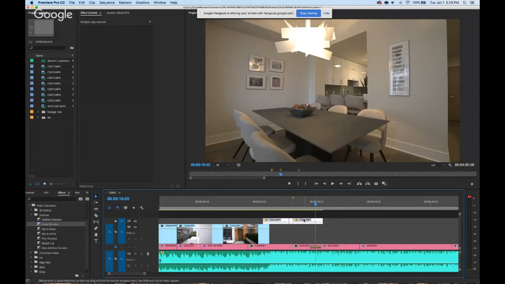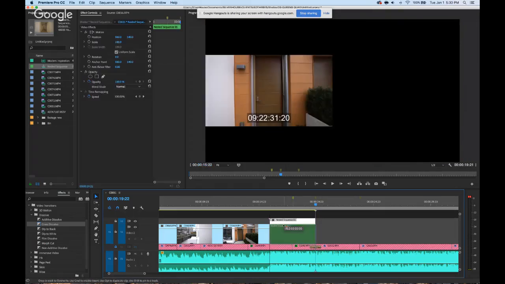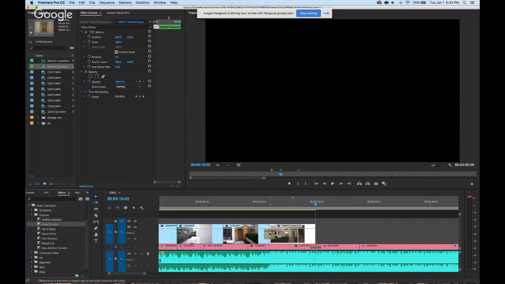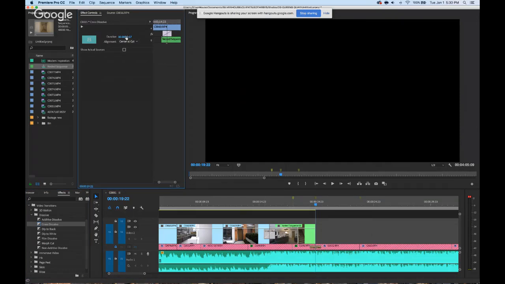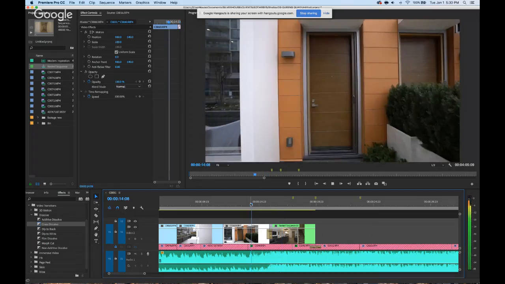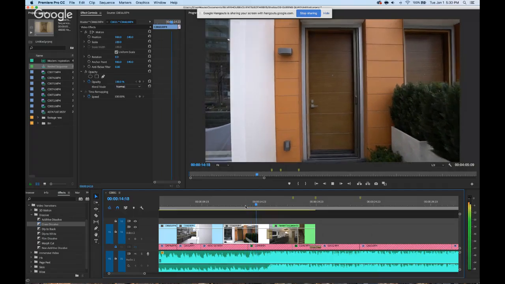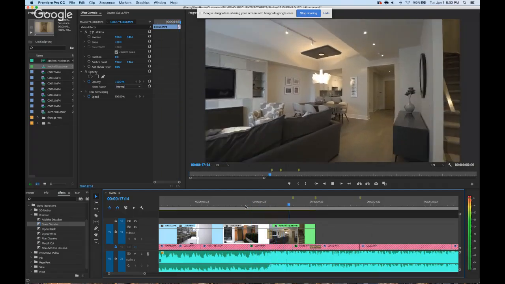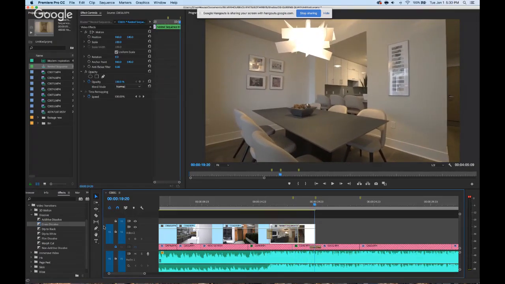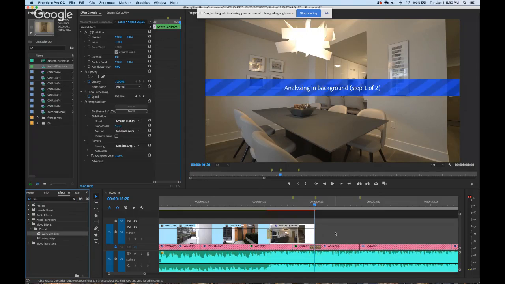Then I am going to select it all, nest it, sure, bring that back, bring it back down, put my cross dissolve in, make it a little shorter. Let's see how that works, and then we'll stabilize. I kind of don't like that the camera's moving so quickly here and then not really moving there, but can't do anything. Okay, we'll go to warp stabilizer. Stabilize that. We'll come back to that in a second.